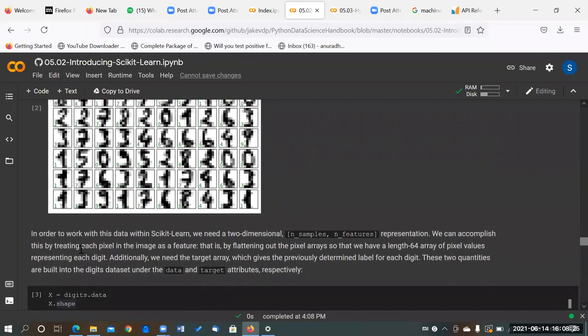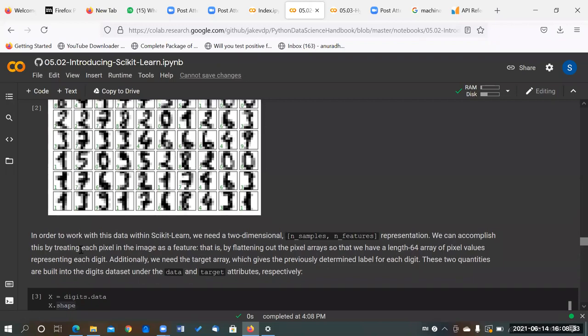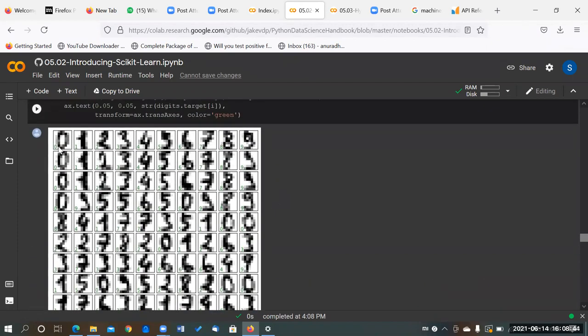Similarly, if these images are cats or dogs, we'll try to map the name to a number: cat equal to 0, dog equal to 1, horse equal to 2, like that. Since here the data set is of numbers, we'll directly use the label of the data as the number itself. Why are we doing this? Why can't we just put cat, dog, cow, zebra, horse and try to predict the word?